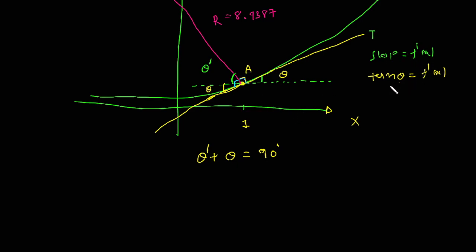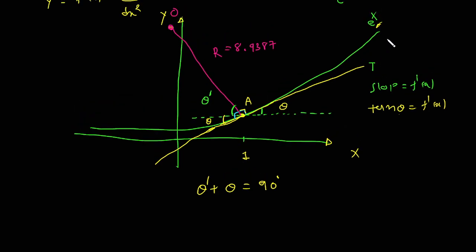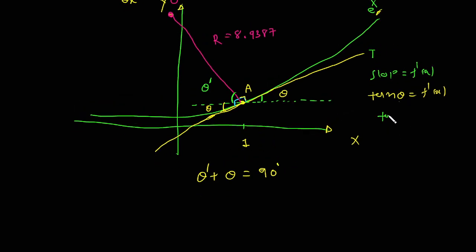Now let's first find the value of theta. We can easily find it. First we find the first derivative. It is again e to the x, because our function is exponential. Let me write it here: tan of theta is simply e to the x. But we are finding it at the point 1 comma e, so let's put the value of x here. So tan of theta is simply e. Now let's get the value of theta from this equation.